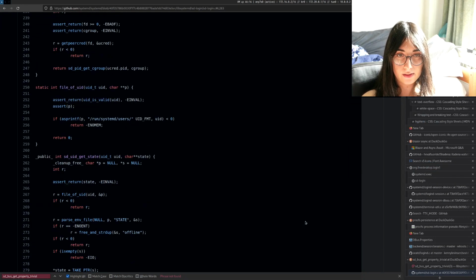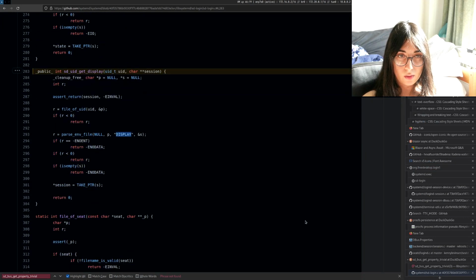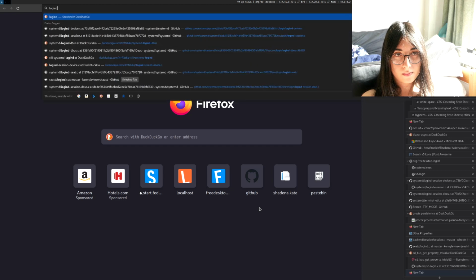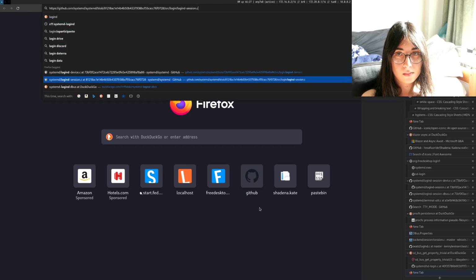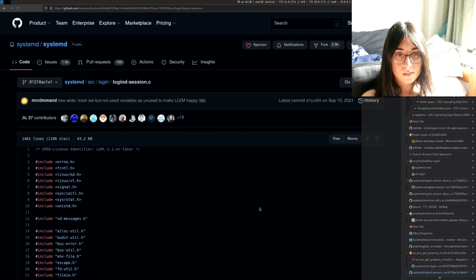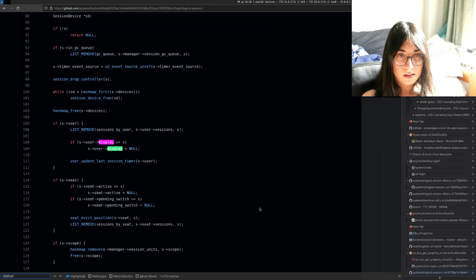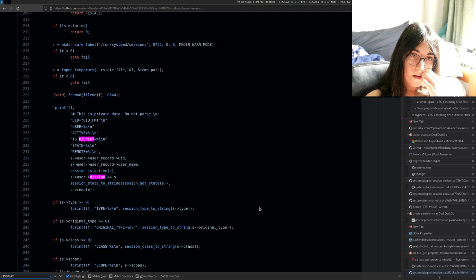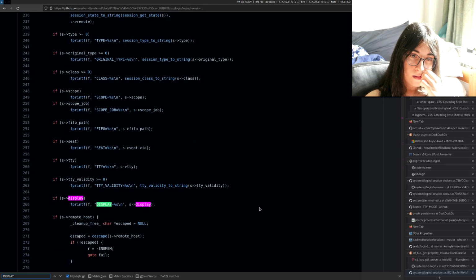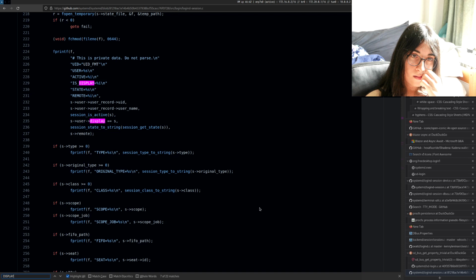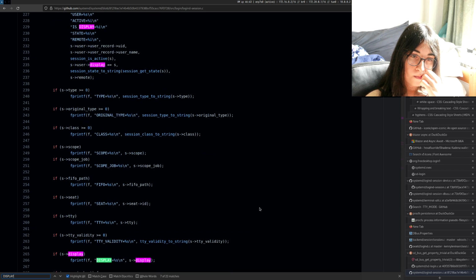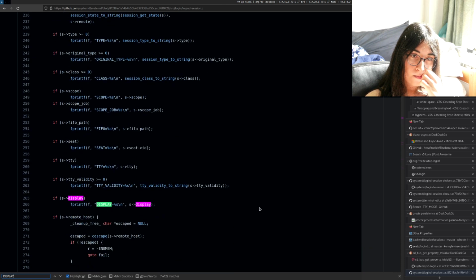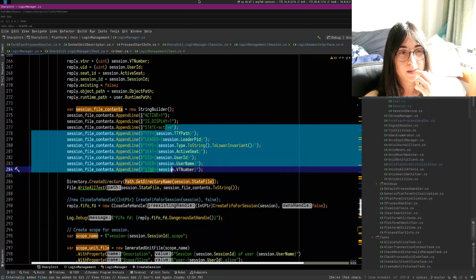We need to go back to the login source. No data available. Display. Display. What the fuck is a display supposed to be?